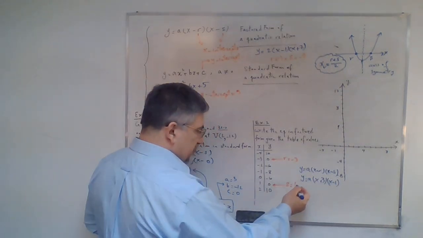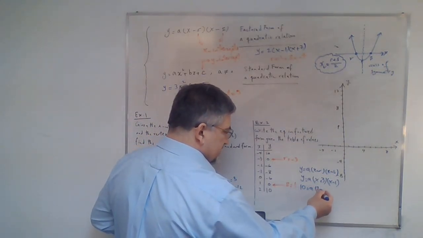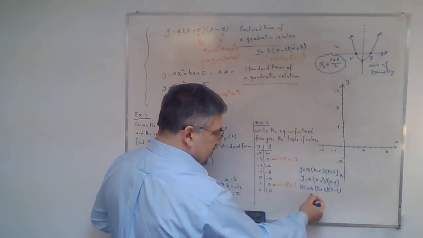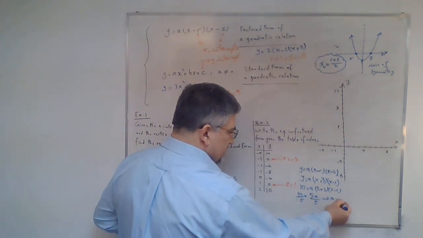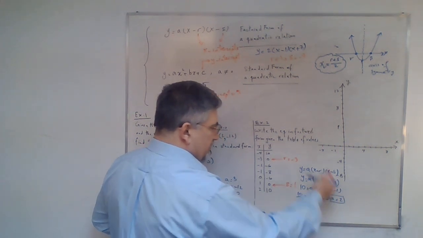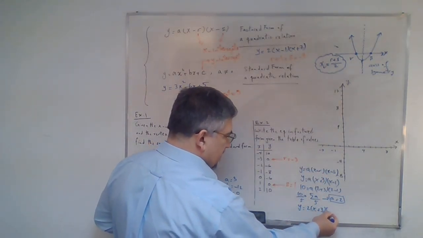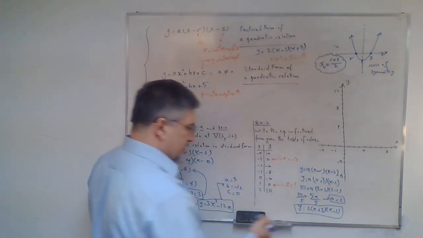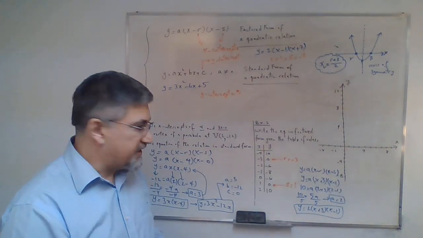Let's see. If I plug in 10 for y, and if I plug in 2 for x, let's see what we will end up with. So here I get 5a equals 10, and if I divide both sides by 5, I get a equals 2. Back substitution gives me y equals 2 times (x plus 3) times (x minus 1), which is the equation of this parabola. It is in factored form, needless to say.